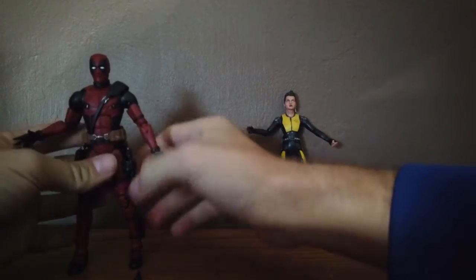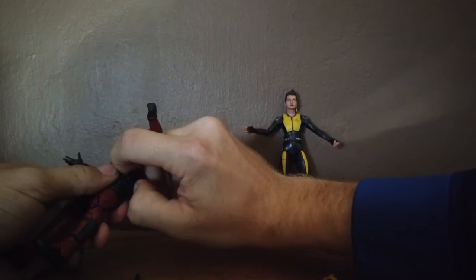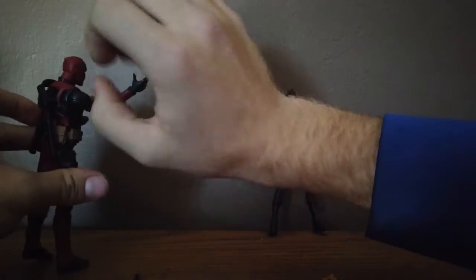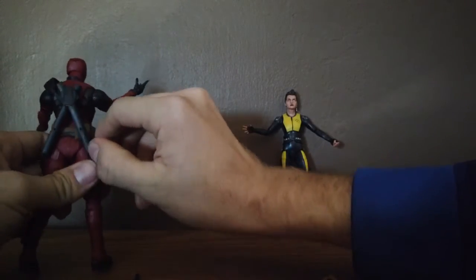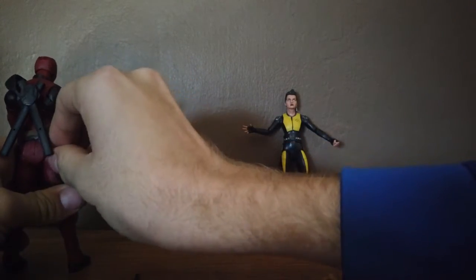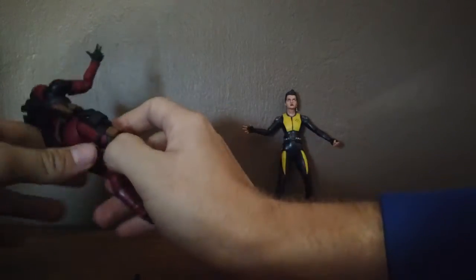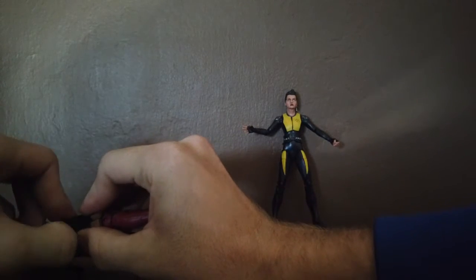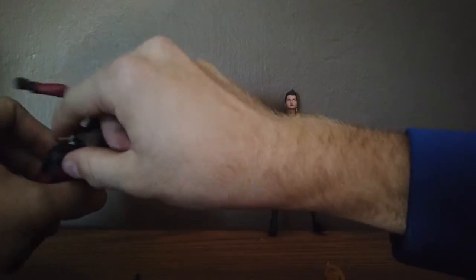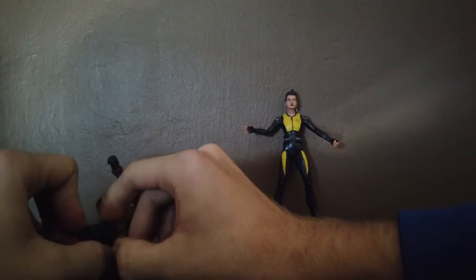Perfect. Okay, I think these also remove. Let me see here. I think these are also removable as well. These guns on his things are also removable, or not.